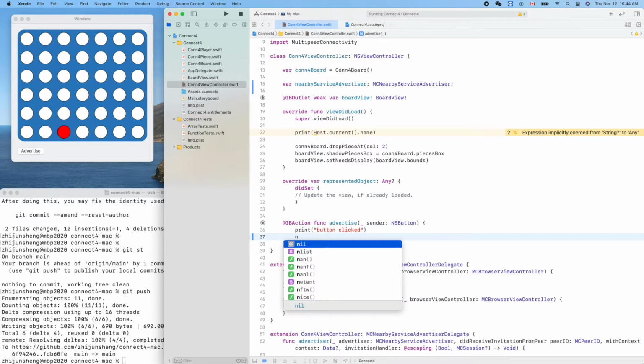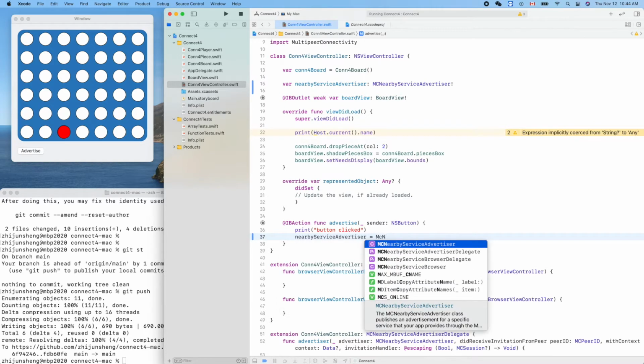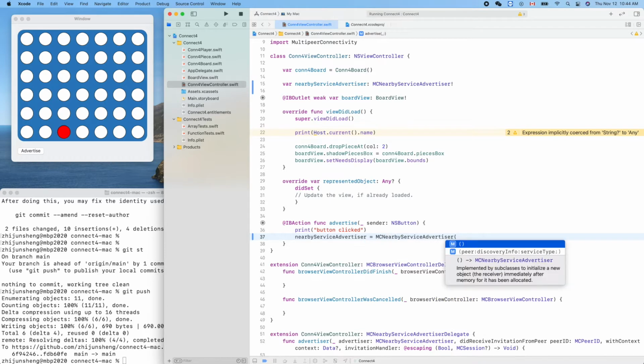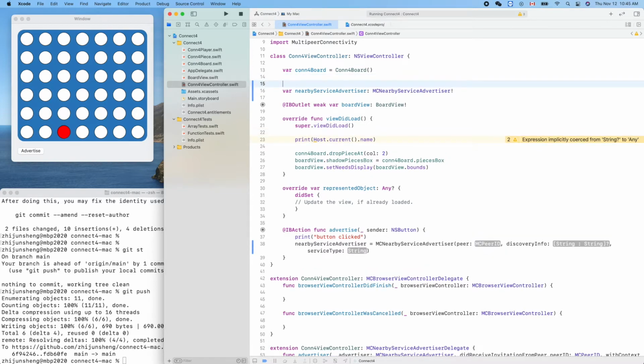So nearbyServiceAdvertiser equals MCNearbyServiceAdvertiser. We use this initializer, peer. We need an object of the peer ID. Now let's go back here to define one.